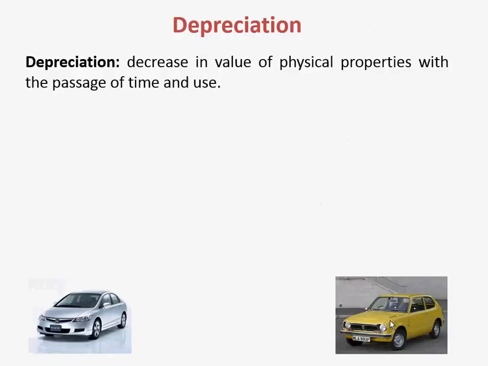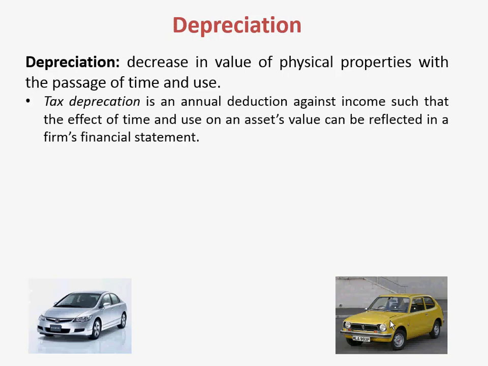The picture here is a photo of two Hondas, an old Honda Civic from when Honda first started making automobiles, and a newer model on the left. The reason I show it is because it represents what depreciation is. It's a decrease in the value of items over time. They say that when you buy a new car, as soon as you drive it off the dealer's lot, it instantly loses a lot of its value, just because now it's not a new vehicle, it's a used item. And depreciation is where we're keeping track of how much of that loss of value there is.